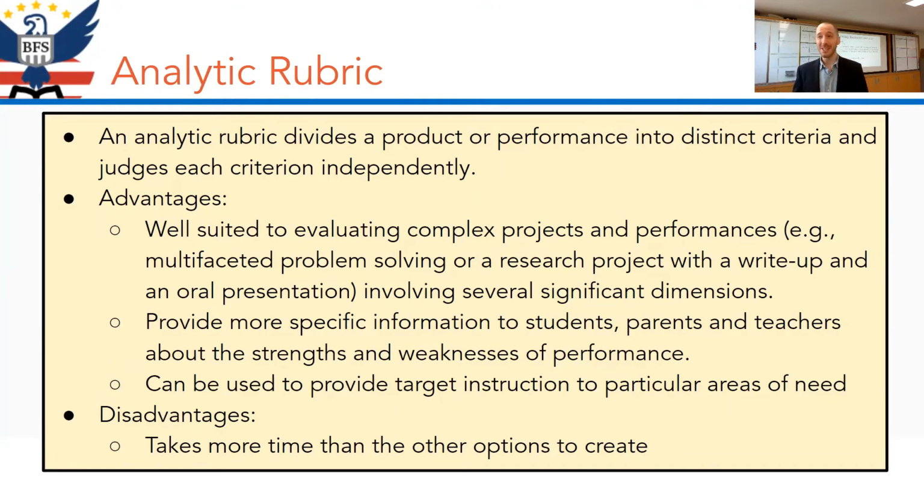Whereas with a holistic rubric, what happens if you have one criterion in expert, one criterion in proficient? This doesn't have that problem, because it not only highlights this by essential criteria, but shows descriptions of different proficiency levels. This creates more specific information to students, parents, and teachers about strengths and weaknesses of students. And this can be very useful for feedback, because it lets the student and teacher know different areas of need that can then be used for very valuable feedback and can be tracked to see if students use that feedback and they're learning and growing.